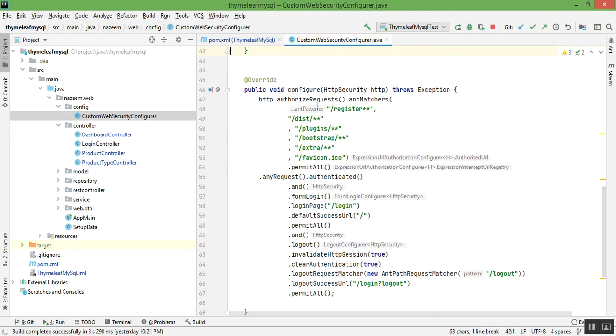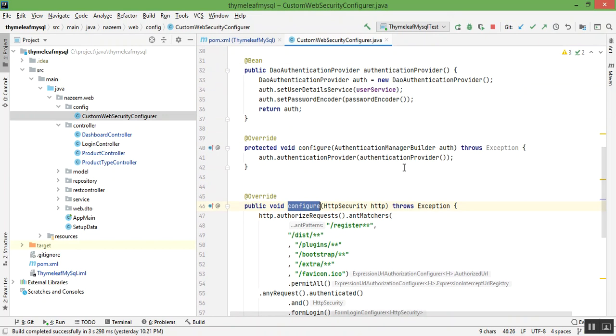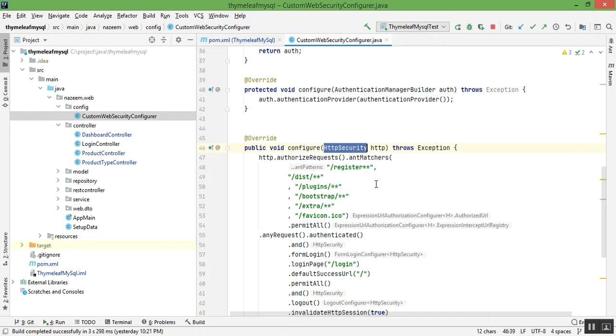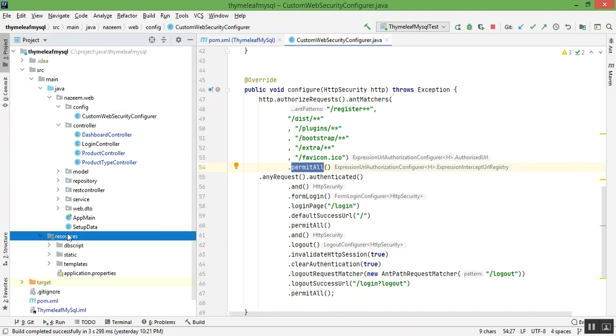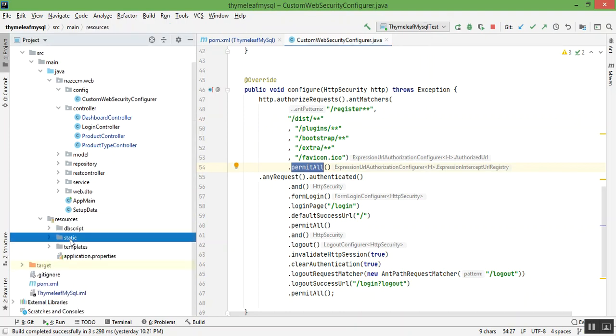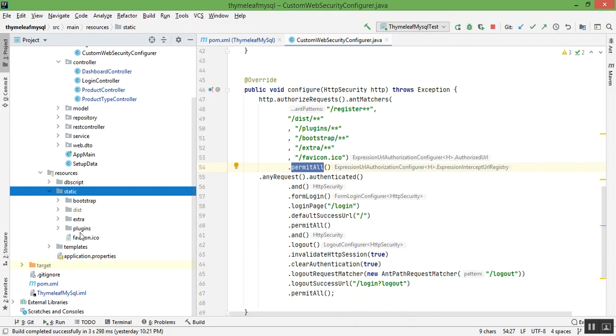So in the configure method, HTTP security, we allow register pages, and we have used some CSS and HTMLs, and then we allow, because in the resources folder we have static folder, and then we have some other folders.